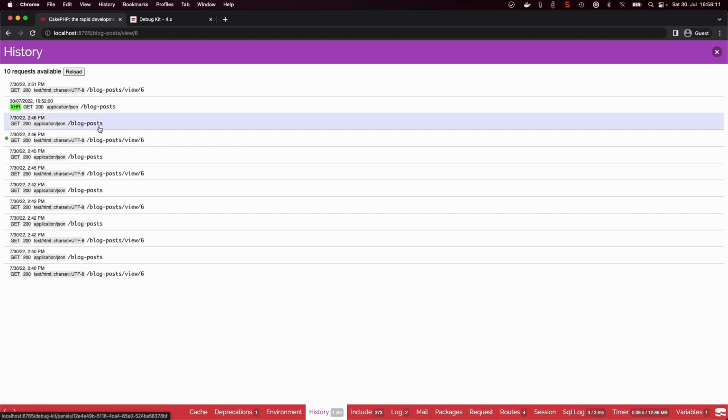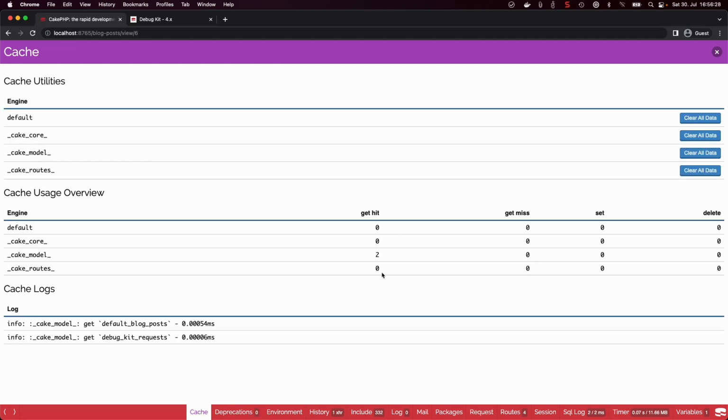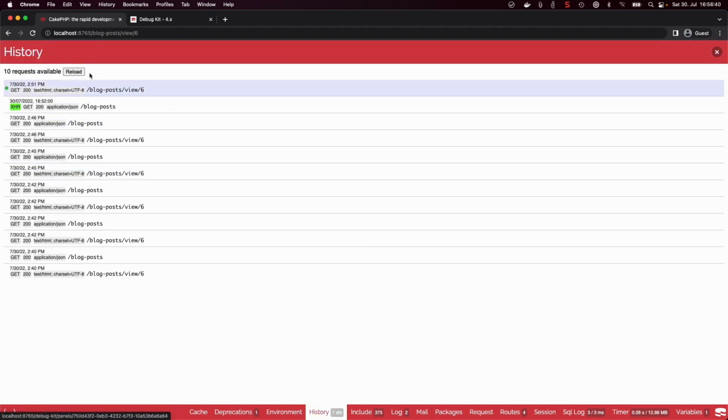So if we, for example, go here into the blog posts endpoint or blog post request here, we see we don't have any deprecations here anymore, and we see there have only been 2 cache hits.